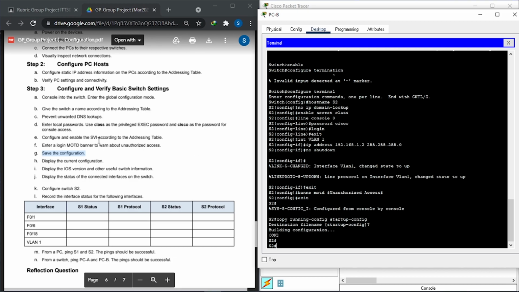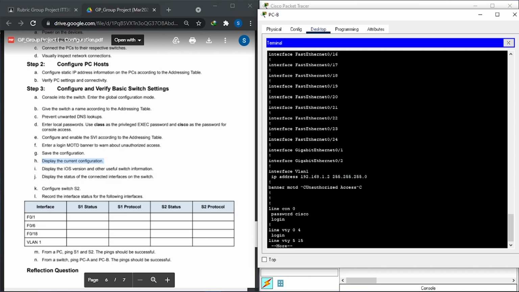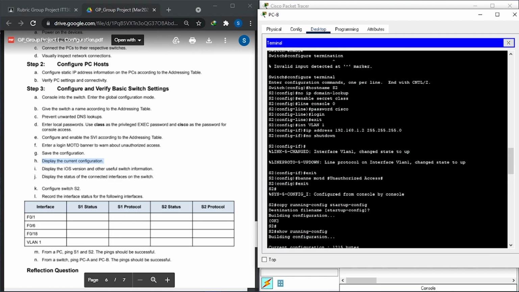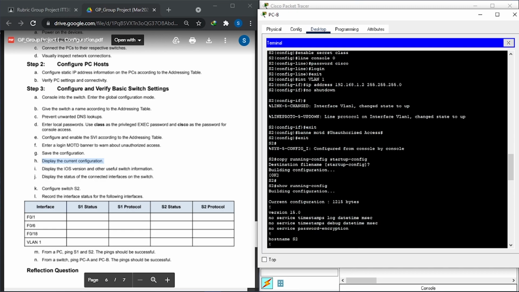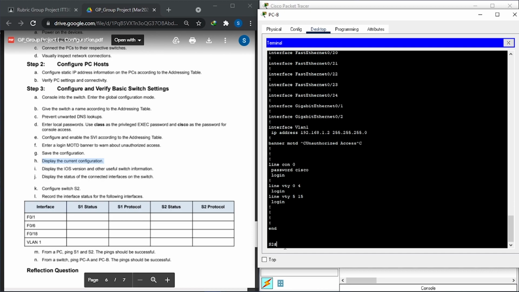Then we have to display the current configuration. To do that, we enter the command show running-config. In order for us to know what version we are at right now, we enter the command show version.